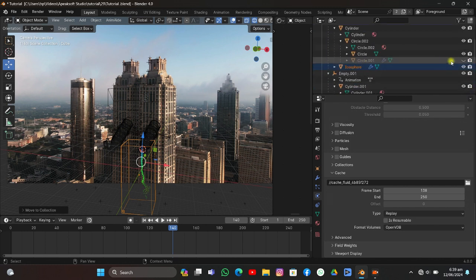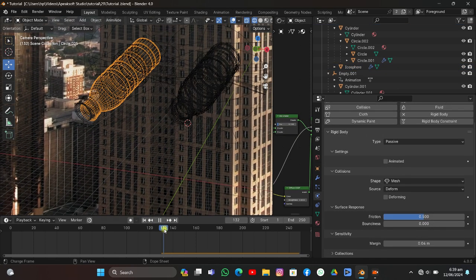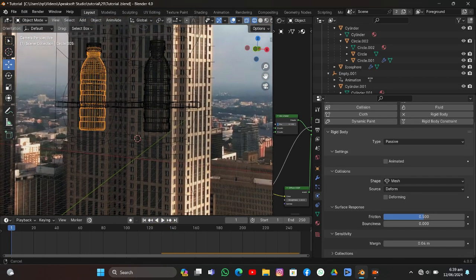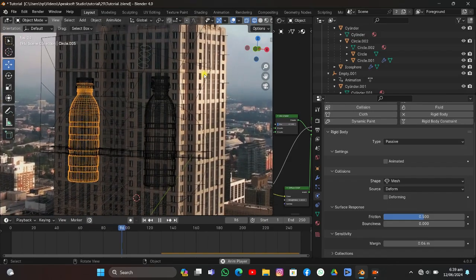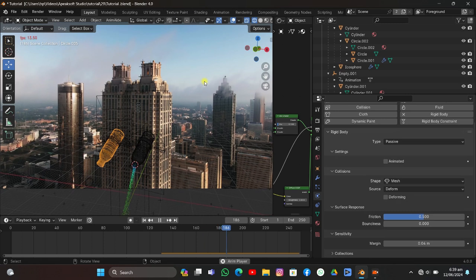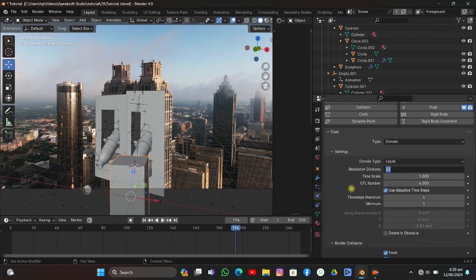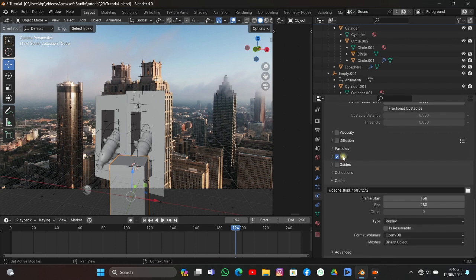So right now, if we turn on our other objects, like the piston and the glasses, they're going to look really cool. Let's see how things look. When it reaches here, it's going to pour some liquid downwards, and that looks kind of cool. I loved it. I'm going to make the division higher, something like 95 for now. You can make it something like 156 if you want a highly detailed simulation.